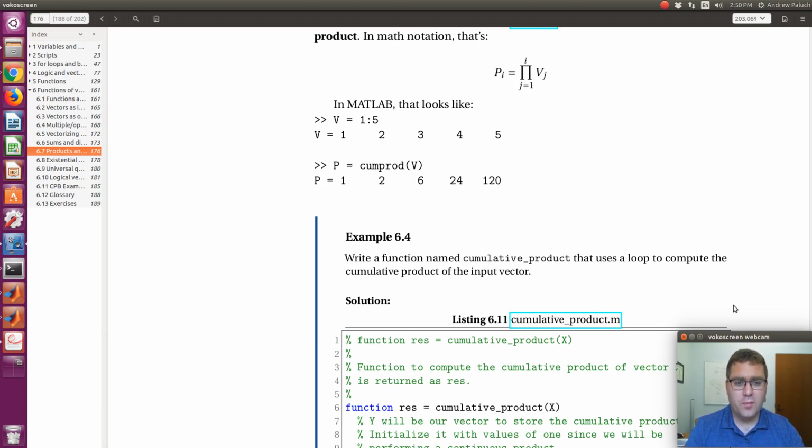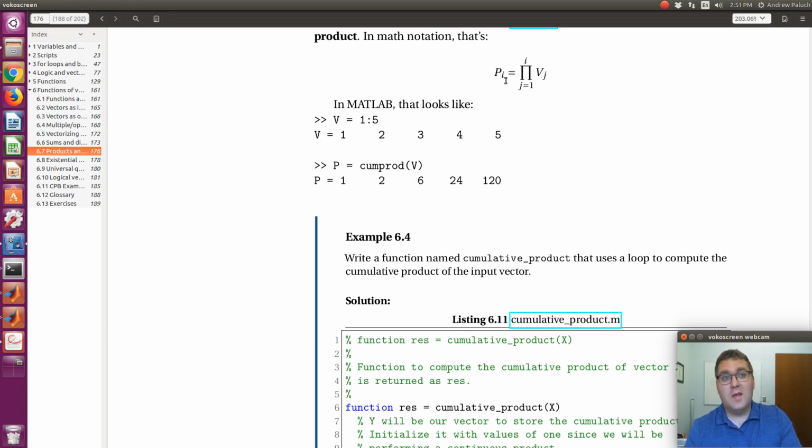By cumulative product here, essentially we want to calculate all possible partial cumulative products. What I mean by that is, here's our formula up here. If v is some vector of length 4, p, my vector containing my partial cumulative products, is going to be of the same size as v. The first element of p would just be equal to the first element of v.